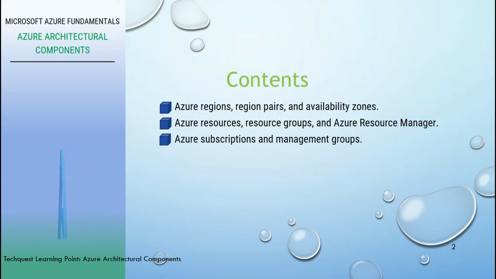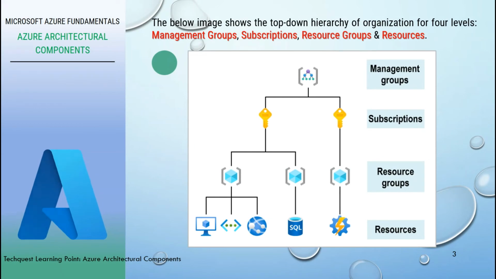In this tutorial, the various concepts, resources and terminology that are necessary to work with Azure architecture will be described elaborately. We will learn about Azure Subscriptions and Management Groups, Resource Groups, and Azure Resource Manager, as well as Azure Regions and Availability Zones. In Azure, we need to know the organizing structure for resources, which has 4 levels: Management Groups, Subscriptions, Resource Groups, and Resources.